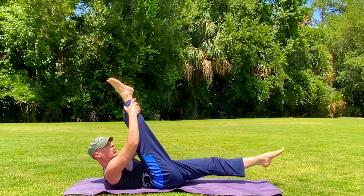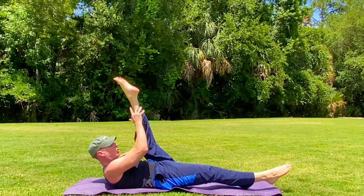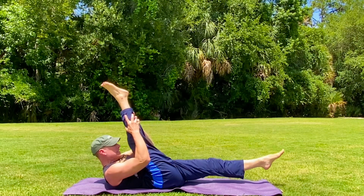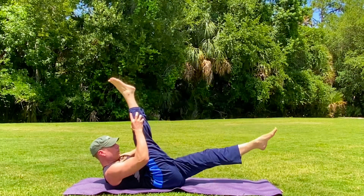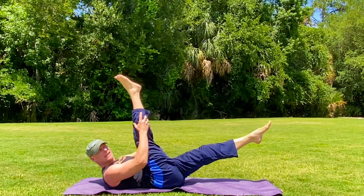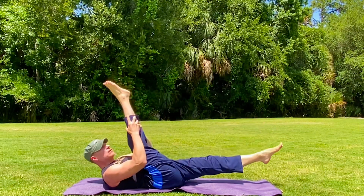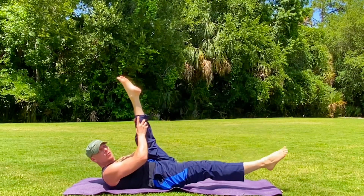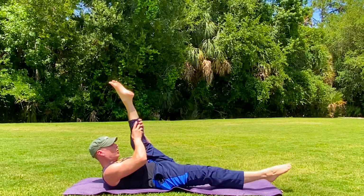Extend the leg up. Pull. Single straight leg stretch. Slowly inhale. Switch. Gently pull. Root the lower back down. Work on evening out the flexibility in your legs. You definitely don't want one to be way more pliable than the other. Balance it out. 4 more times.